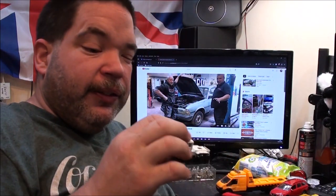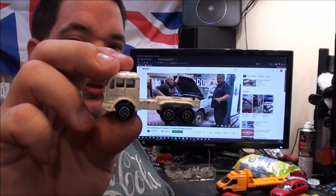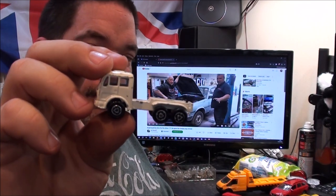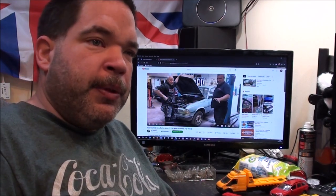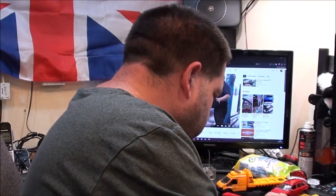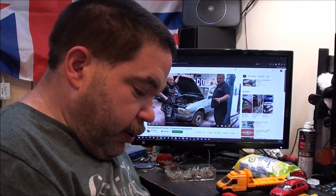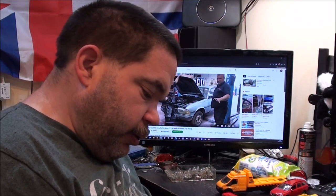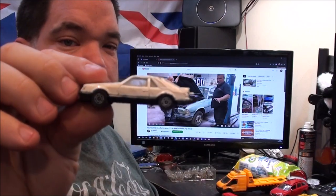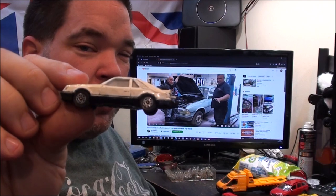And you've got another Majorette. It's not the right colour for the boat and trailer I've got, but it will do. I actually can't remember. I think it's a yellow truck that's meant to be with it. And because I couldn't resist, because Mustang, the Corgi Ford Mustang in white.